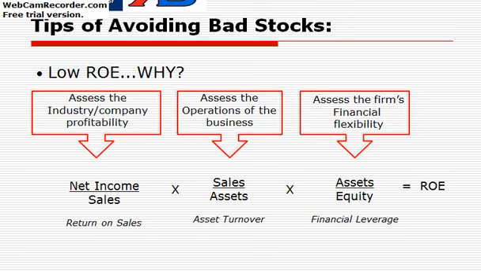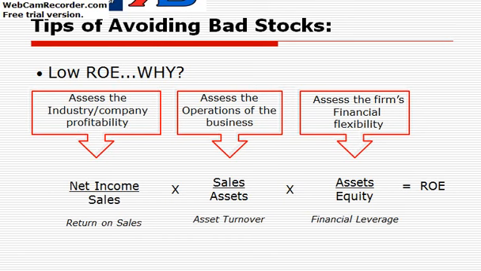You see in this picture, return on equity actually consists of three types of assessment, three types of analysis. First is to assess the company and industry profitability. To assess the profitability, of course, we are looking at the bottom line, net income after tax, divided by the sales they are making, the turnover or the top line. So we get the return on sales.